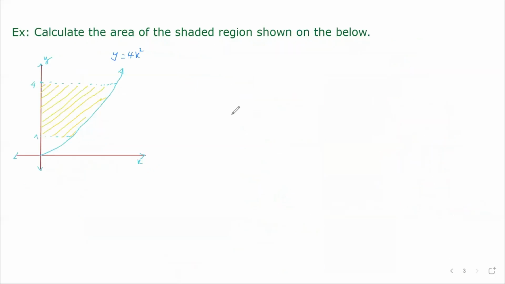Another one, calculate the area of the shaded region shown below. Okay, now this is a function y equal to ax squared. This one is the general function, right? Because y equal to x, we can integrate y right away. But the problem is the graph, you see the picture, gives us according to the y-axis. So before we can integrate this function, we should change to be the value of x first, and then we just integrate according to dy. Because right now, the area we want is on the y-axis from 1 to 4.